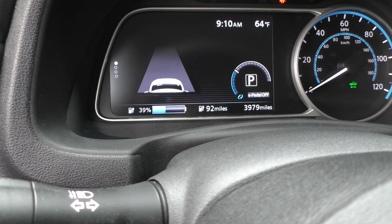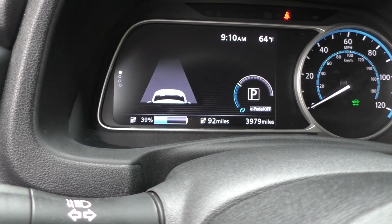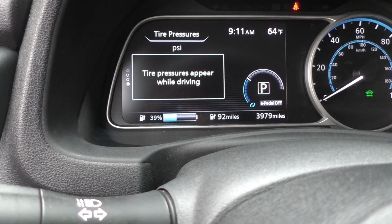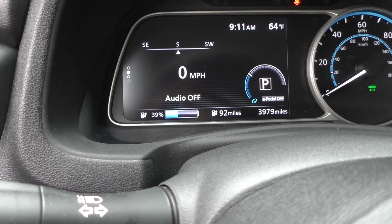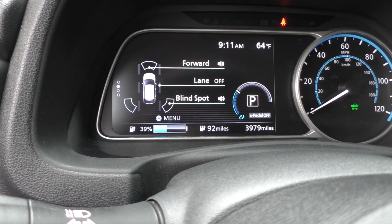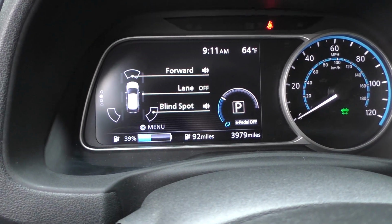This is the iDrive thing, or whatever you want to call it. I forgot what they call it now. ProPilot. So, in this setting, tire pressures show up there. This shows miles per hour and a compass heading. And here you can turn on or off the blind spot monitoring. It will give you an audible little beep. Plus, over in the mirror, right there, that little car icon looking thing lights up yellow to let you know that someone is in your blind spot.